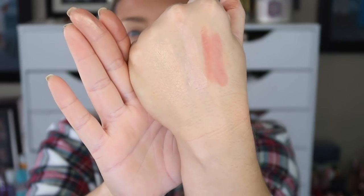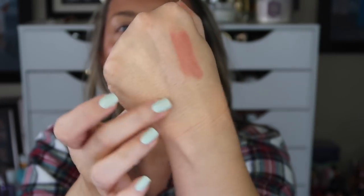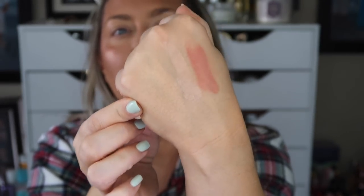Yeah, my other go-to highlighter, I was gonna use this, but like I said, I have the bronze cheek palette. This is by Ofra Cosmetics, and I got this in an Ipsy, and I absolutely love this. This is in the shade Soho. Let me swatch it for you guys, because this is one of those highlighters that has that warm bronze to it. Come on, camera, do your job. Right through here, I don't know if it's showing up, but it looks great on my skin when I have a tan or I'm using my sunless tanner.